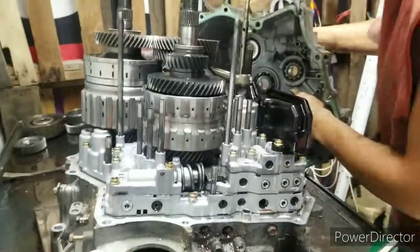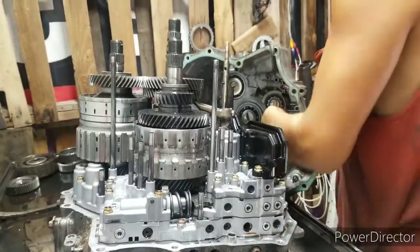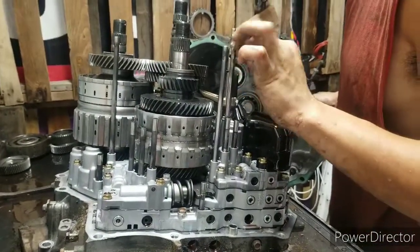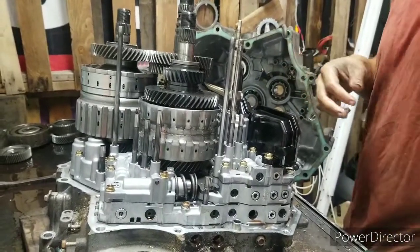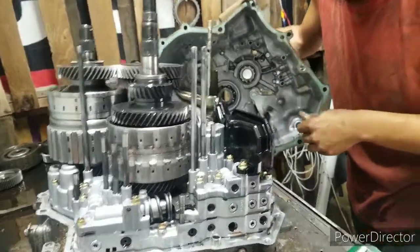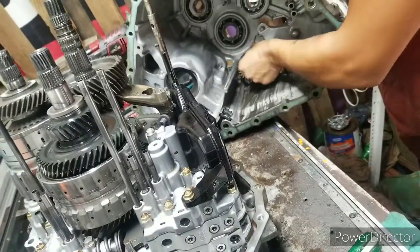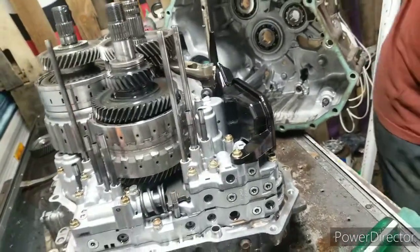Of course, you got a feed pipe right here that stayed in it. This feed pipe that was up in here goes right here, just like that. There's the O-rings right there. Now, look at this. Metal everywhere. All the magnet everywhere. What's that gear I was talking about?